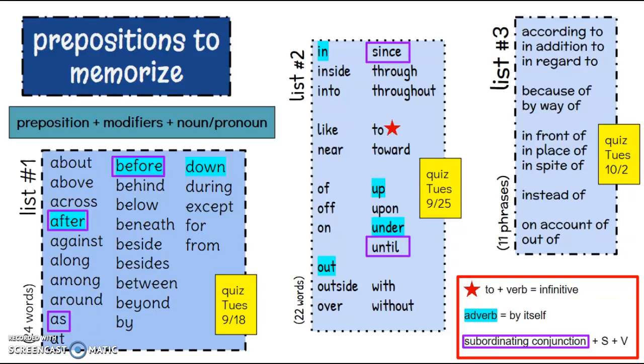We did a review yesterday on what prepositions are and what a prepositional phrase looks like. I want to remind you that you have a quiz on Tuesday of next week over this list of words here, the first list. You have 10 words that begin with an A, 9 that begin with a B, and then 5 that are DEFs. So please make sure that you're studying those. It's an easy 24 points if you take the time to work for it.